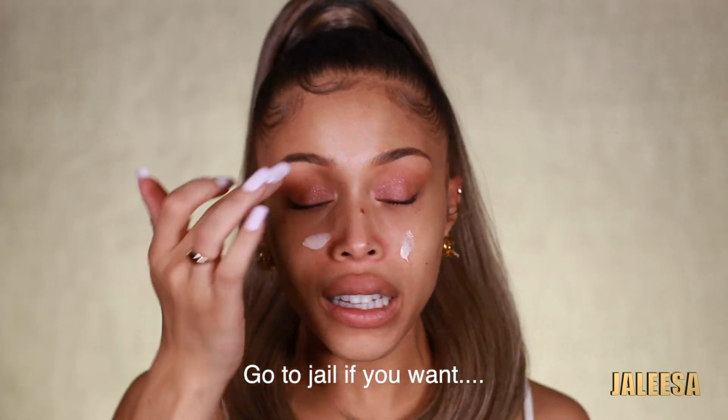So I want to start with the primer first, just so it can sink in, and then we can talk about the foundation. For primer, I wanted something that was a little bit more accessible for you guys because, you know, she's a material girl and I was about to bust out the YSL because it's my favorite, but I didn't want to get cussed out. So we're going to do the Fenty Pro Filter. This is soft matte. Y'all can get it anywhere, Sephora, Fenty herself, Rihanna, if you knock on her door politely. So we're just gonna go ahead and dot a little bit of that on and then just blend.